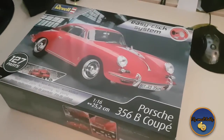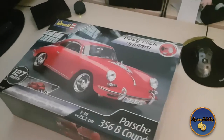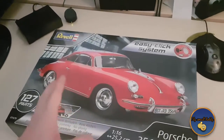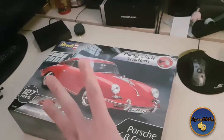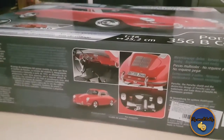Let us jump into the box, see the contents, and then we're done. Here we have yet another big kit from Revell in this glorious big box, which is a bit smaller than the previous airplane I reviewed — go check that in the previous videos. Glorious red car in a glorious big box, and this is how it looks on the sides so you can kind of get the feel for it.